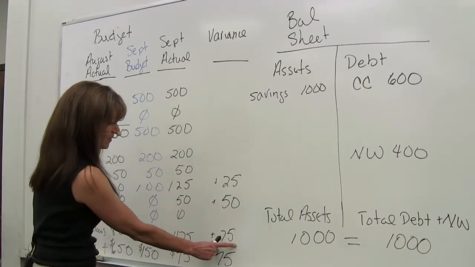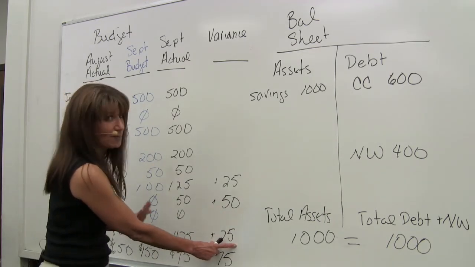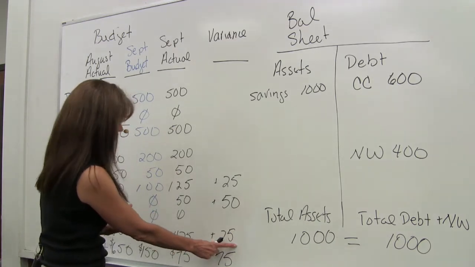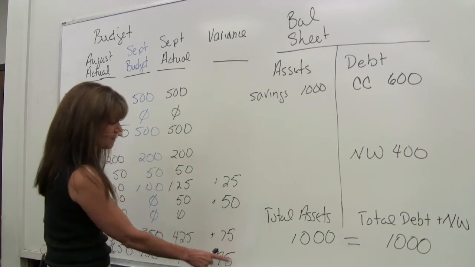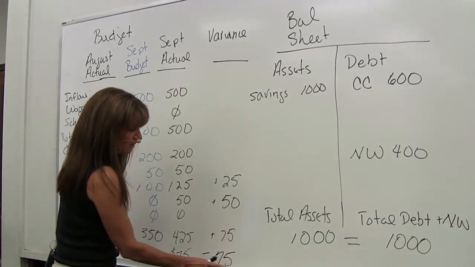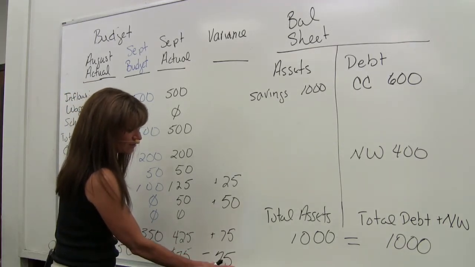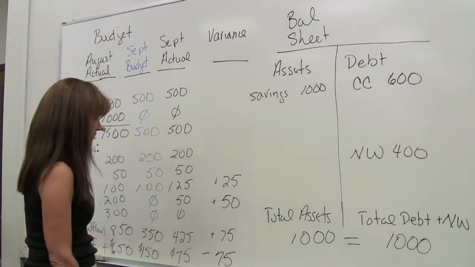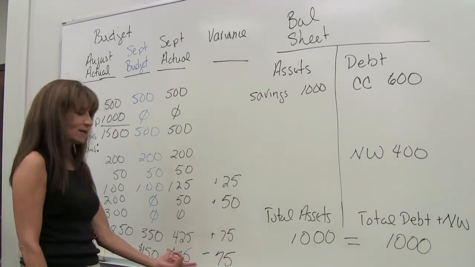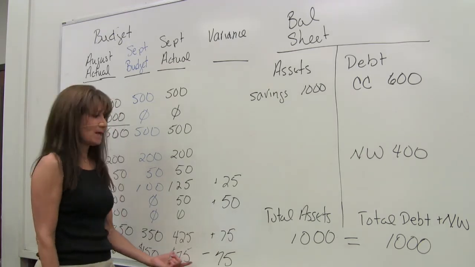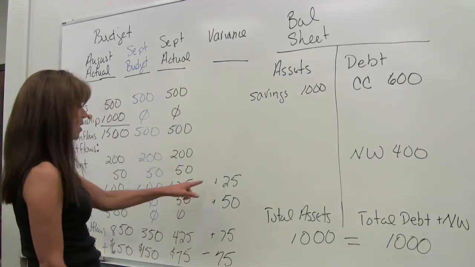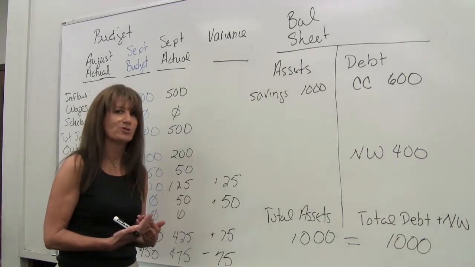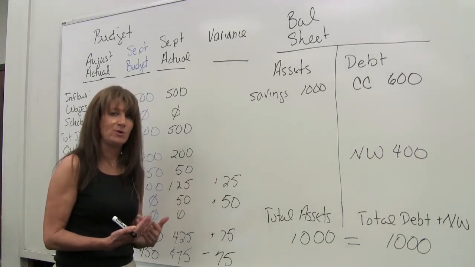So that ends up with, on the positive side, we spent more than what we thought we were going to spend by $75 for total outflows, which ends up leaving us with $75 less in net cash flow than we thought we would have. But we're still in positive territory, so that's good. And we can always go back and figure out, why did we spend $25 more on food than we normally do?